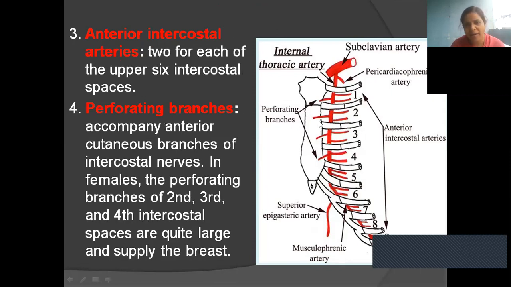Then we have anterior intercostal arteries. These are two in number. You can see this is the first intercostal space between the first and second rib. We have the second intercostal space between the second and third rib, and so on. So in each intercostal space, the internal thoracic artery is giving two anterior intercostal arteries. You will study this again when we study intercostal space. Intercostal space is also either a short note or essay question, so you need to recollect this point when we are doing that. Internal thoracic artery gives two anterior intercostal arteries in each of the upper six intercostal spaces. Then the rest of the spaces receive a branch from which artery? Musculophrenic artery, which is the branch of internal thoracic artery.